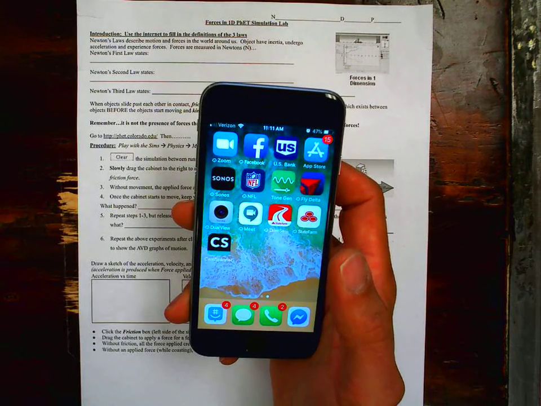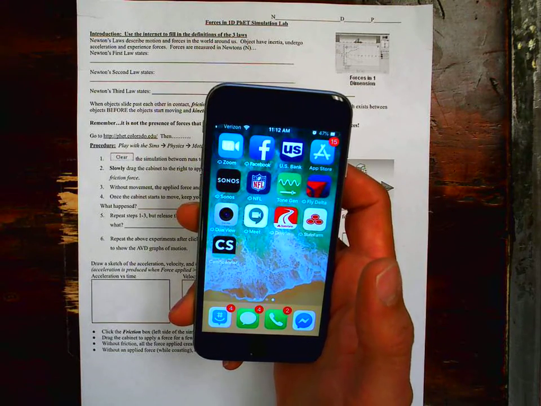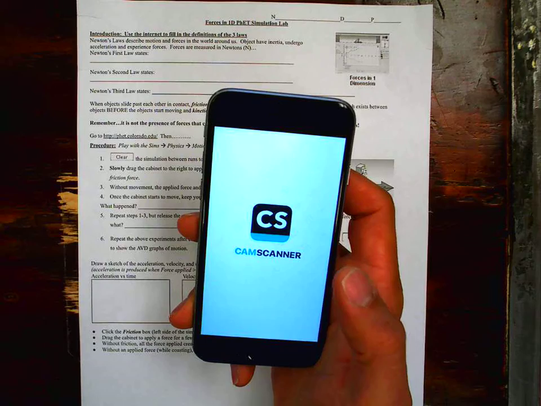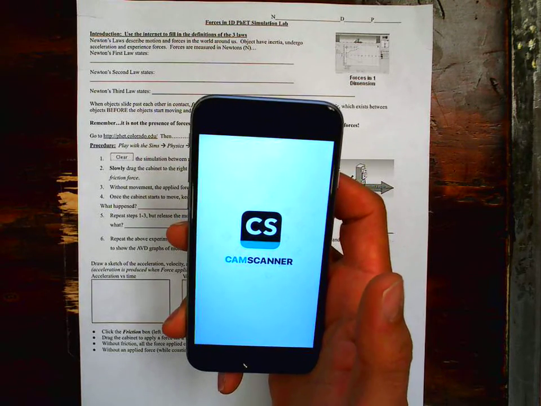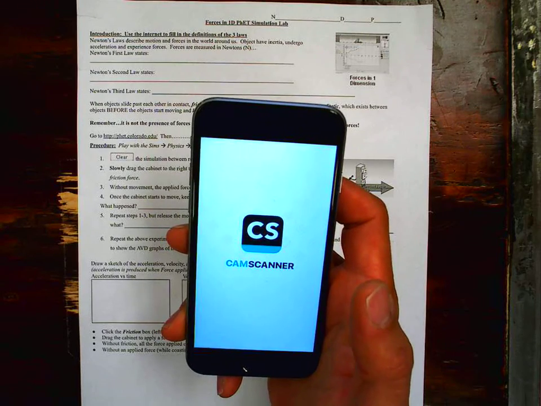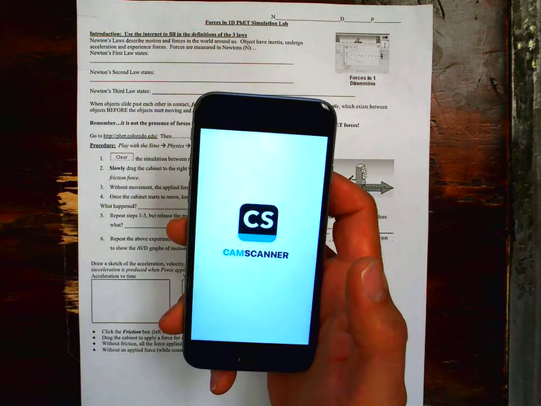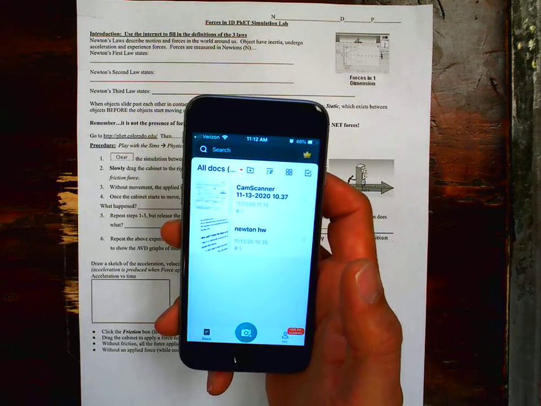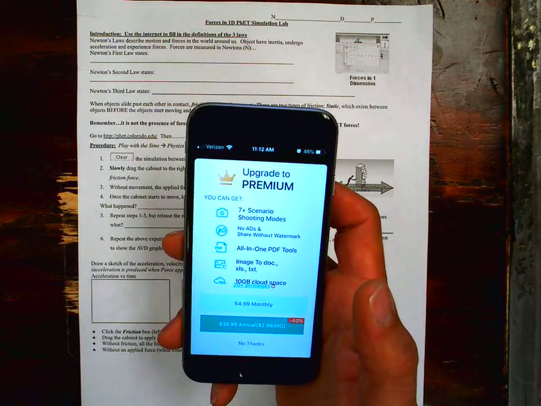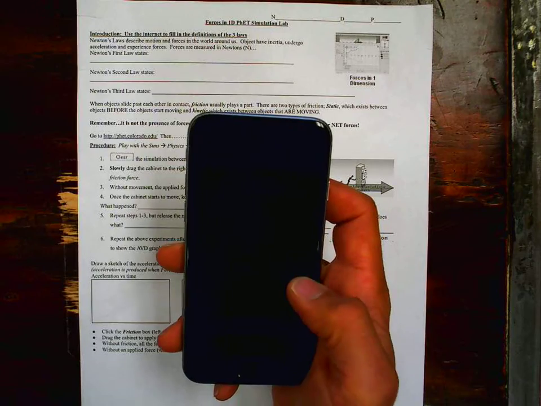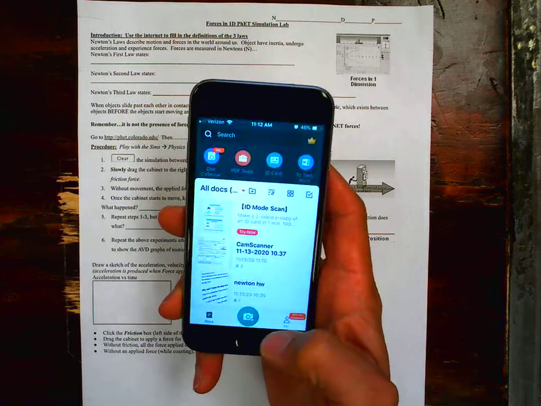But Cam Scanner, the one thing I don't like about it is it's a Chinese app like TikTok. So I wouldn't go scanning your driver's license on this and sending it. I wouldn't do that anyway, but you never know. I wouldn't want any kind of data to go where it's not supposed to. However, this is your Newton's Laws homework. If somebody gets a hold of that, I don't think it's going to be a big deal. It's going to ask you to pay for stuff and try to get you to do that. You're just going to say, no way.